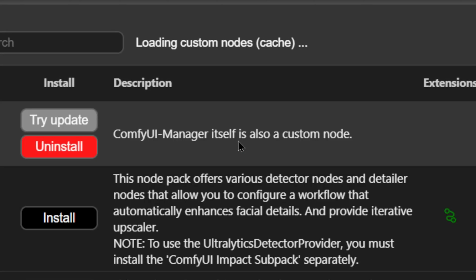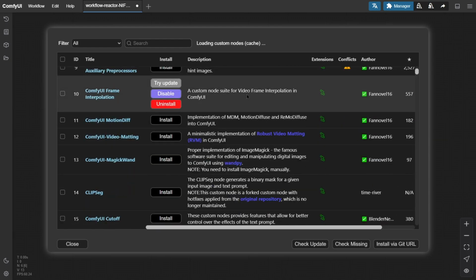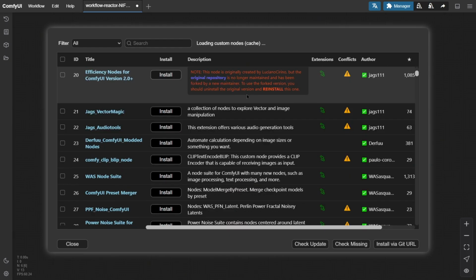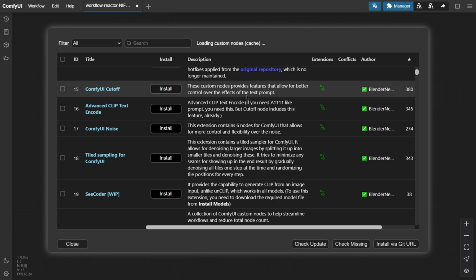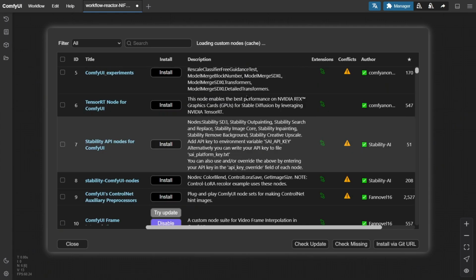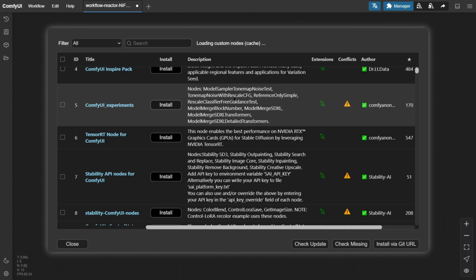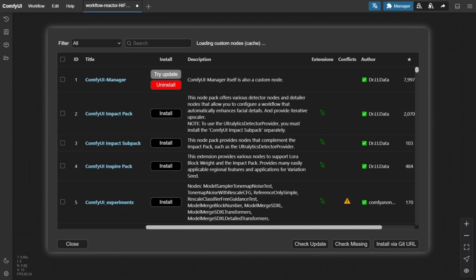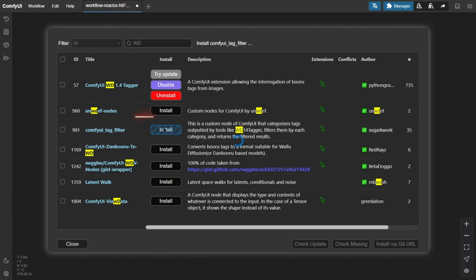Next, we can use the Manager to install the plugins we need. Click the first one in the middle, Custom Nodes Manager. You will see a lot of plugins in it. There are more than 400 commonly used plugins, which can definitely meet our daily use. Of course, this does not include all plugins, but don't worry, we will show you a detailed tutorial for manual installation later. When we are missing a plugin or want to download a plugin, we can search for it here directly and then click to install.